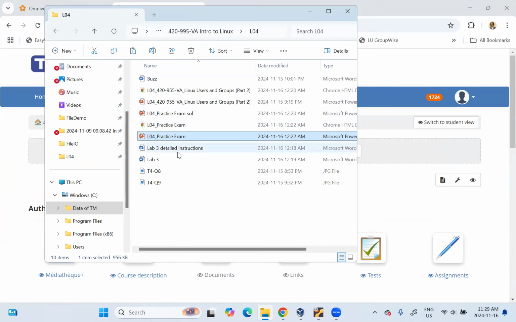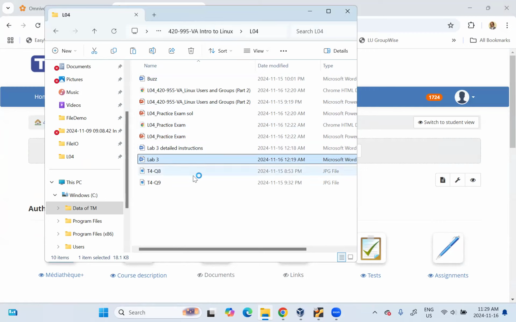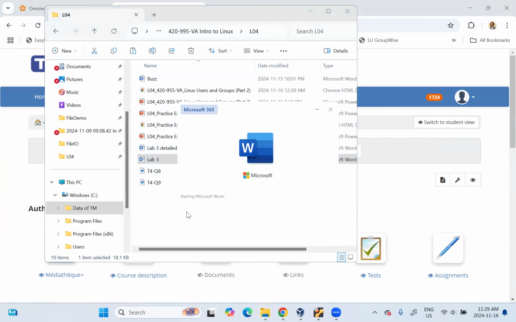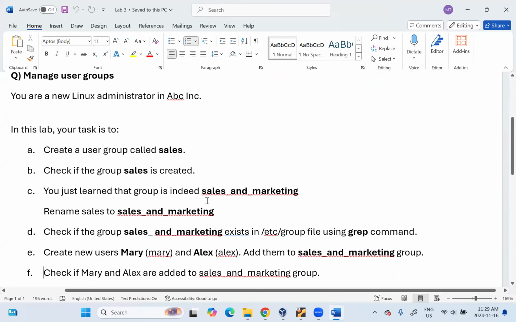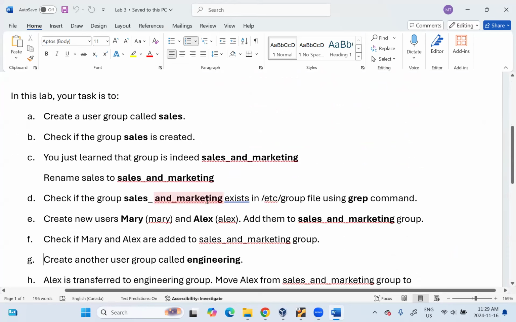So you have the lab here. I wrote down the detailed instructions and I can give them to you also. But I would like you to take this one, because I will not be able to look at both of them at the same time. Are you ready? Open your system.